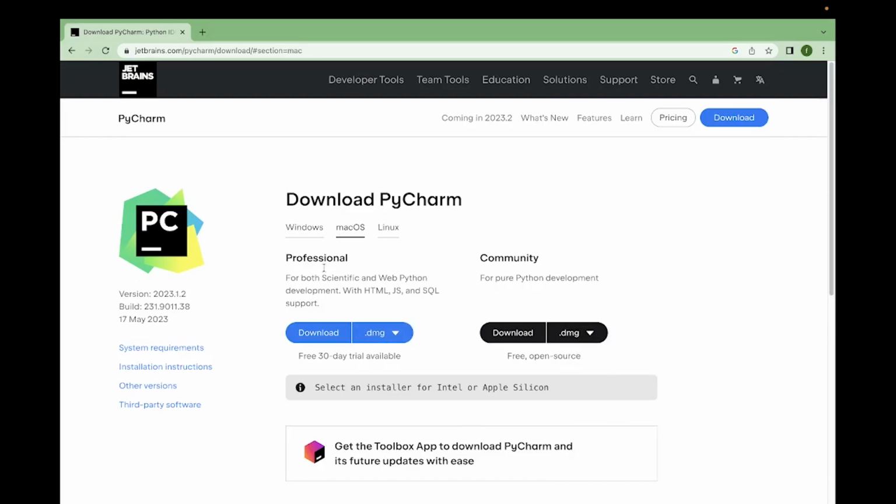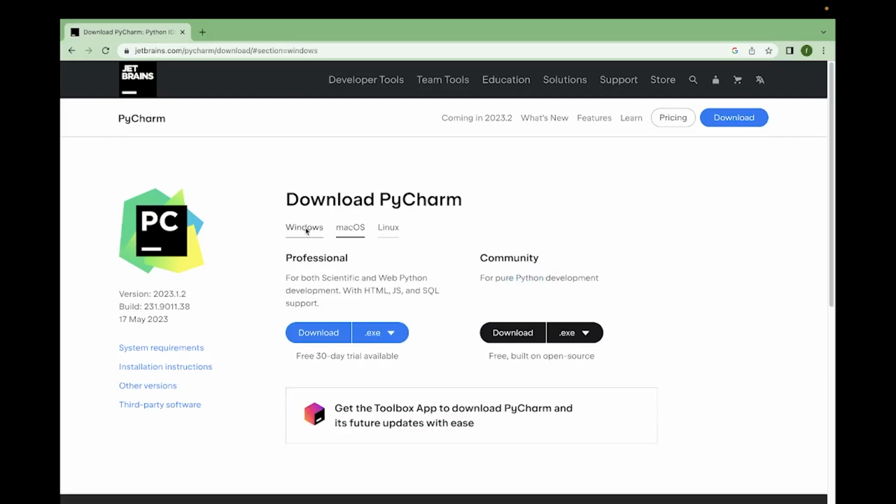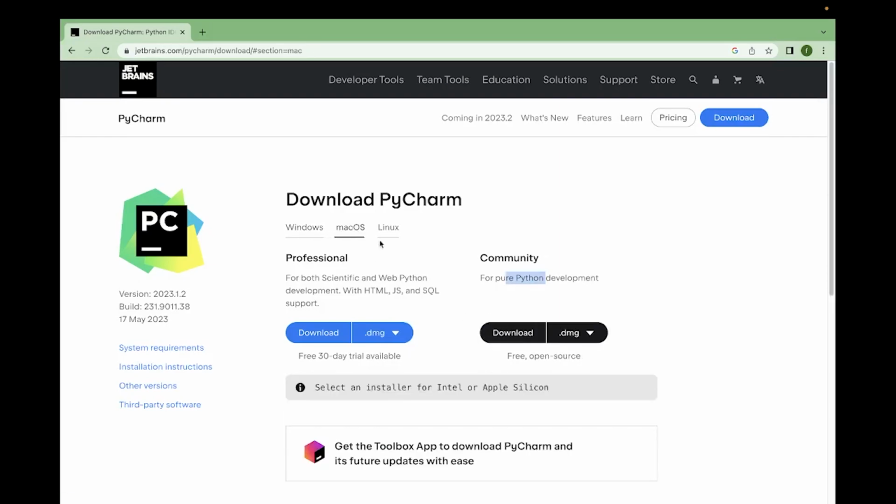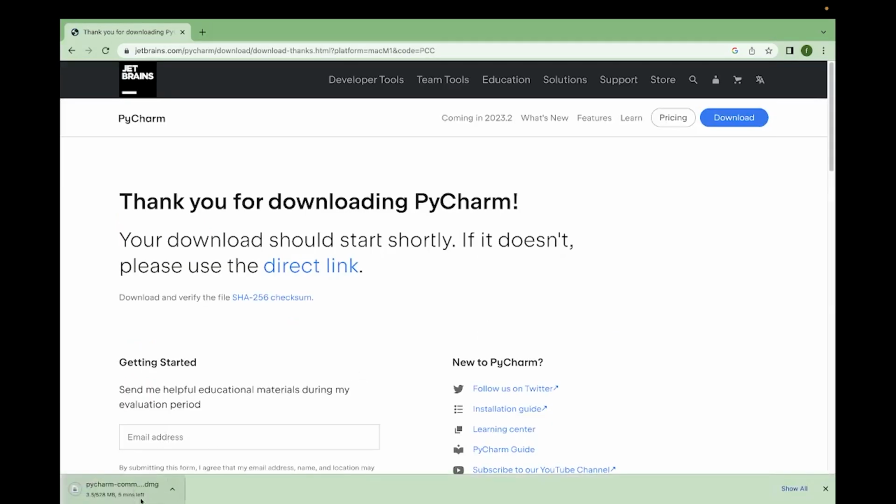You will see the options for a professional edition, which is a paid version, and you have a 30-day free trial. Or you can use the community edition, which is the download option over here, and it is free and open source. In our case, we will download the community edition because this will be enough for us. You also have different operating systems, so in case you're using Linux or Windows, you can select this and download the exe for this. Once we click on download over here, it will begin the download, and this might take a while on your machines.